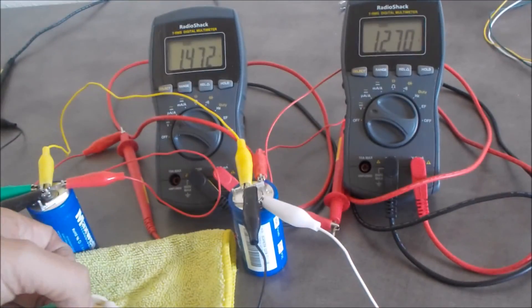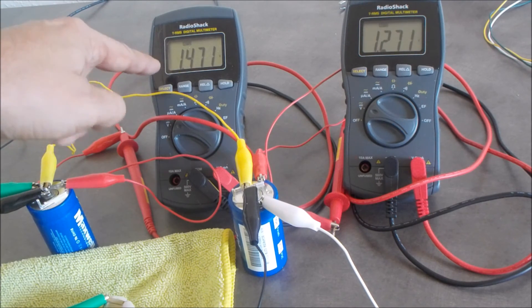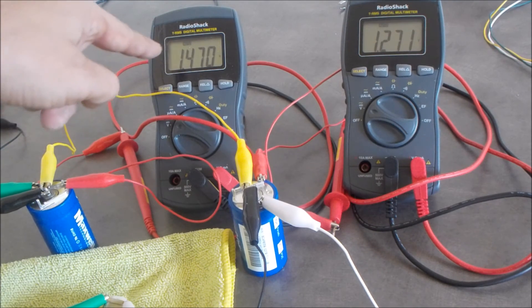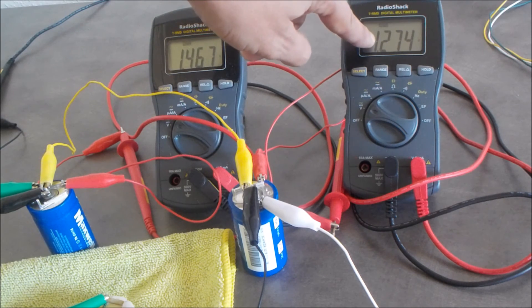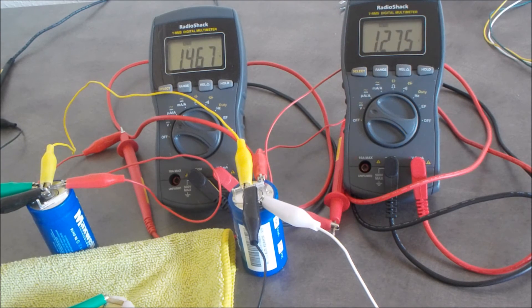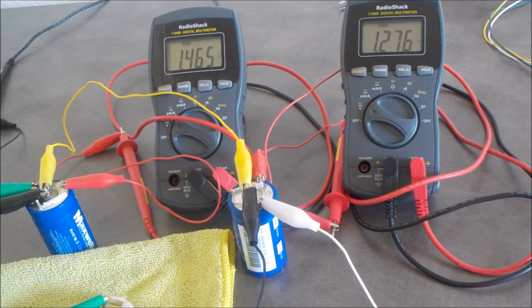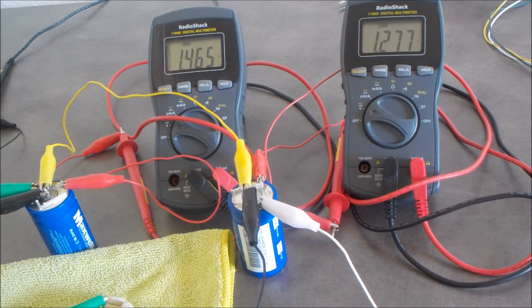So the motor has stopped. This dropped, instead of dropping to the 1.26 that we predicted, it stopped at about 1.47. This has 1.27. So if I'm supposed to be losing half the energy, I haven't really lost half the energy. I've got over 50% total if that theory is right.